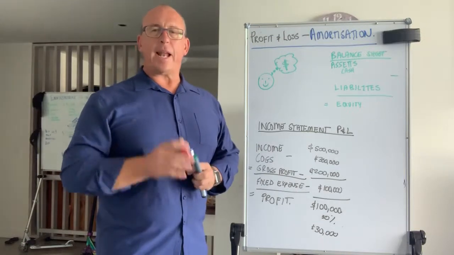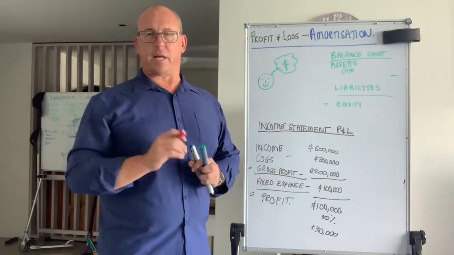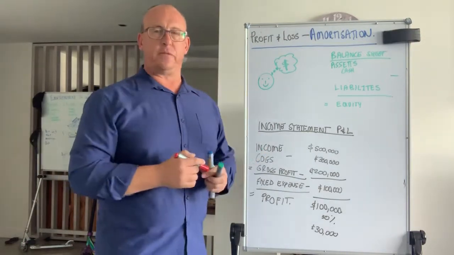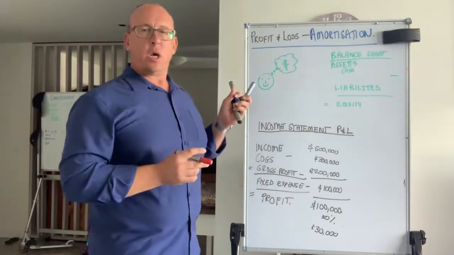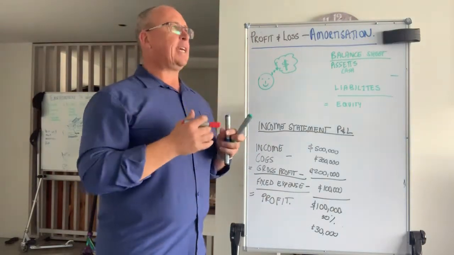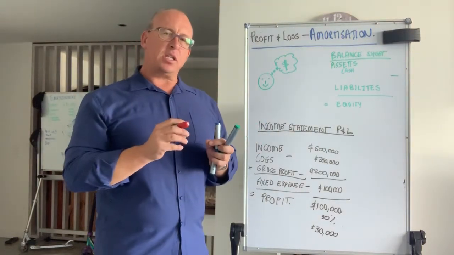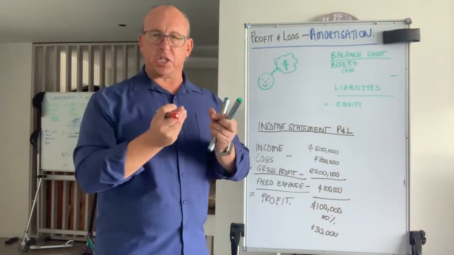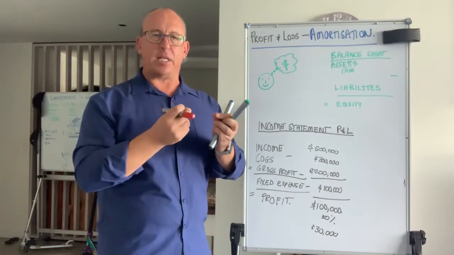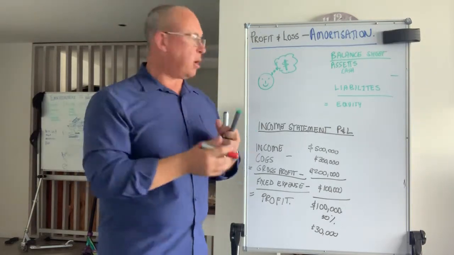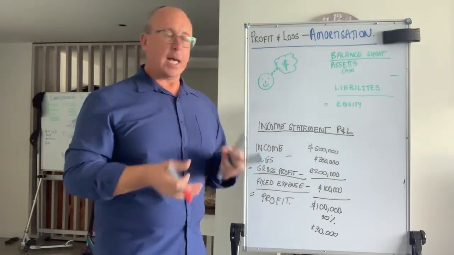Hey guys, today we're looking at amortization on a profit and loss statement, how it all works and how it flows through the different statements. So let's imagine we've got a particular idea, or we've bought some intellectual property. Now the thing about amortization, it's for something you can't touch. It's an intangible asset, but yet it is involved within the business. So maybe it's someone's intellectual property that we buy.